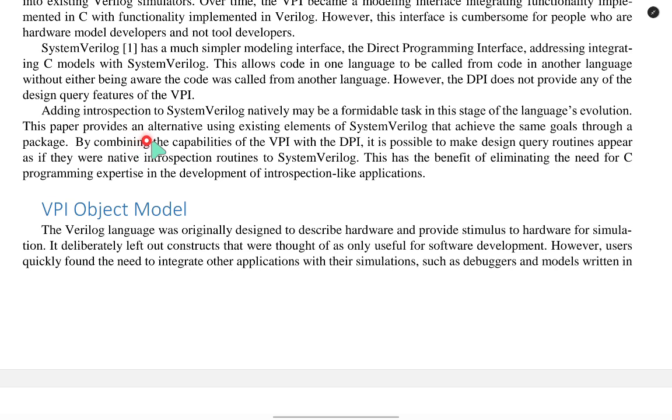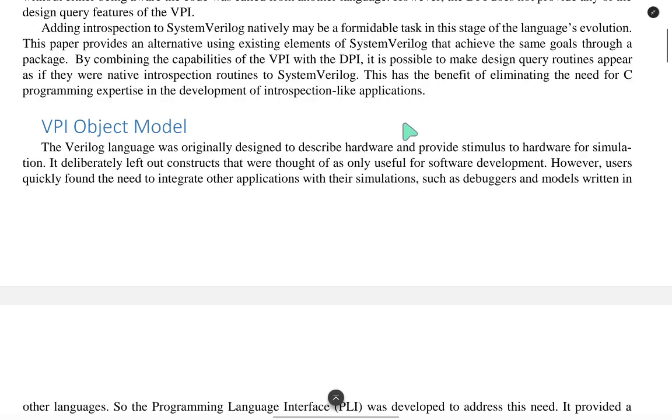By combining the capability of the VPI with the DPI, it's possible to make design query routines appear as if there were native introspection routines in SystemVerilog. This has the benefit of eliminating the need for C programming expertise in the development of introspection-like applications.